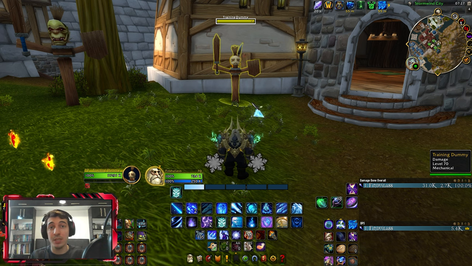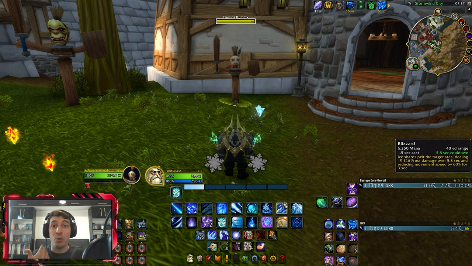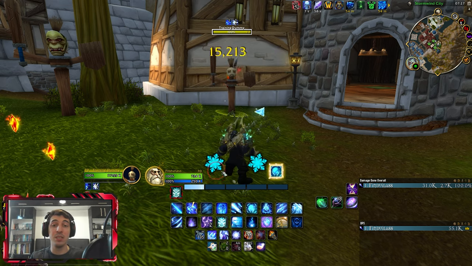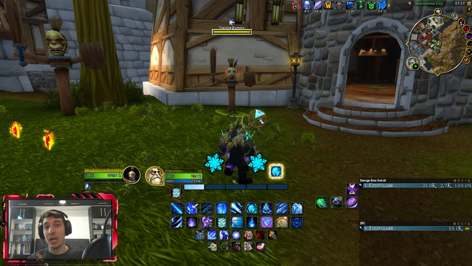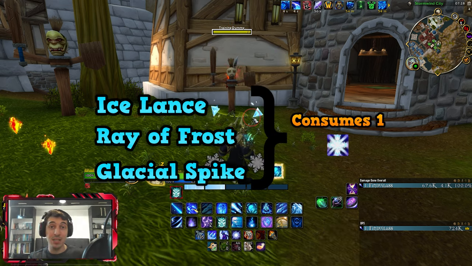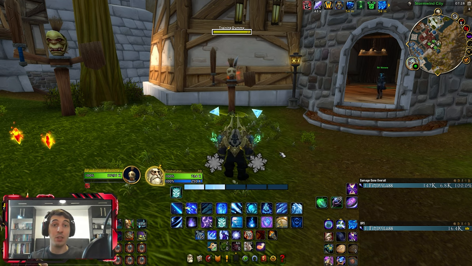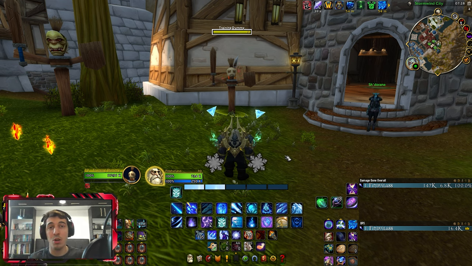However, you do not want to be doing that, because at that point you will be losing a lot of haste and mastery. And mastery is actually very important. It buffs your Frozen Orb, your Blizzard, your Ray of Frost, Glacial Spike, a bunch of very, very important DPS abilities. As far as these Winter's Chills are concerned, how would you spend them? So Ice Lance, Ray of Frost, and Glacial Spike consume one of these. And your AoE abilities, such as Frozen Orb, Shifting Power, Blizzard, and so on, do not consume these stacks.